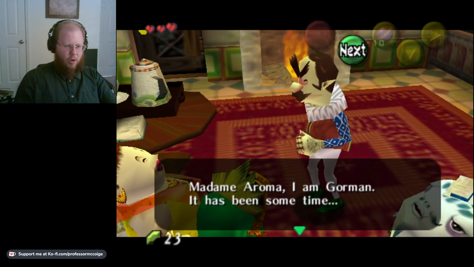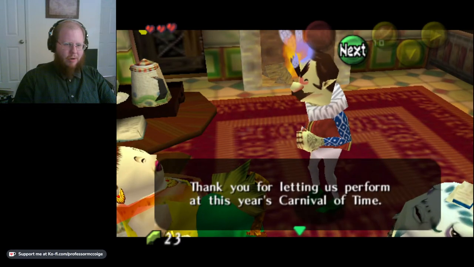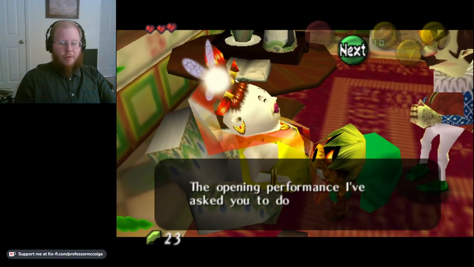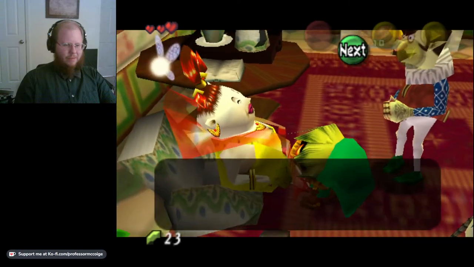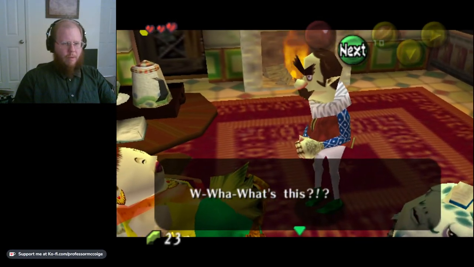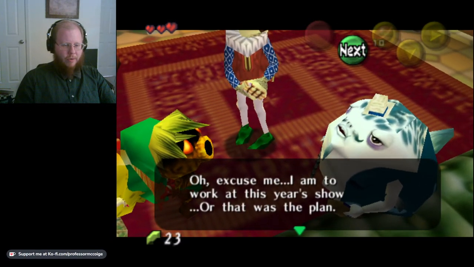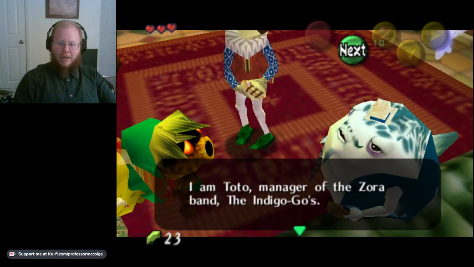Madam Aroma, I'm Gorman. It's been some time. Thank you for letting us perform at this year's Carnival of Time. Oh dear me, Gorman, there's a problem. Meaning? The opening performance I've asked you to do. Oh, yes. They've cancelled just now. What's this? Allow me to explain. Oh, excuse me. I'm to work at this year's show, or that was the plan. I'm Toto, manager of the Zora band, the Indigo-Gos.